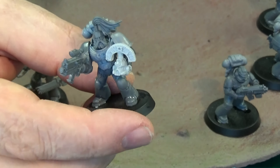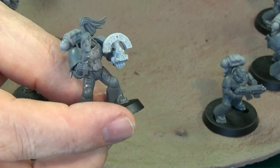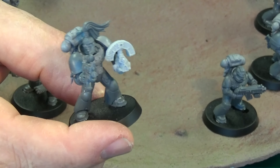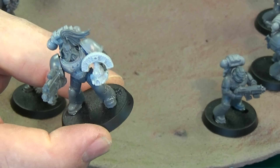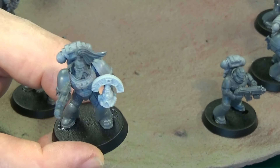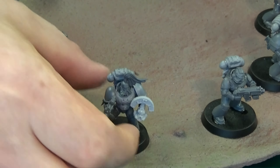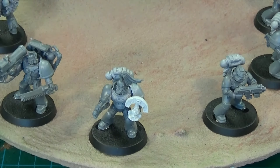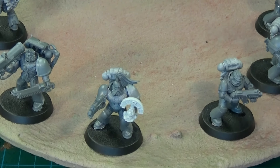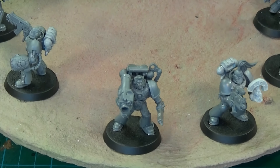Let's pick him as an example. He's got a fine cast helmet from a Space Marine captain and a Space Wolf head. I don't know whether they are going to be derived from the Space Wolves or the Dark Angels yet, or whether they are going to be a mixture of both, but that is their chapter name — the Wolf Angels.